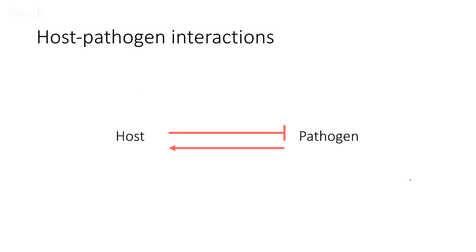A lot of what we know about pathogen adaptation and how it infects the host is obviously based on studies that focus primarily on host and pathogen interactions. What's interesting at the moment, though, is that we're beginning to find more and more that microbial organisms that live within and on the host can play a really large role in defending the host from pathogenic infection. These microbial symbionts are often called defensive symbionts.